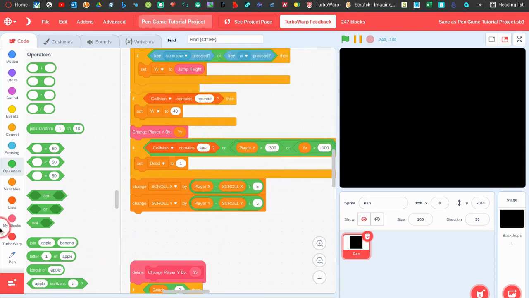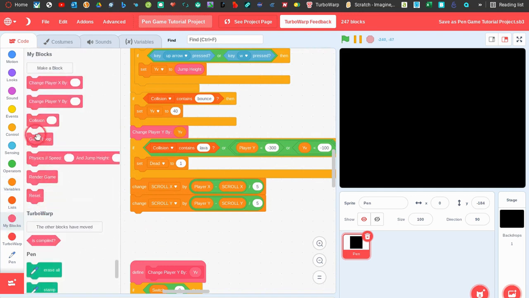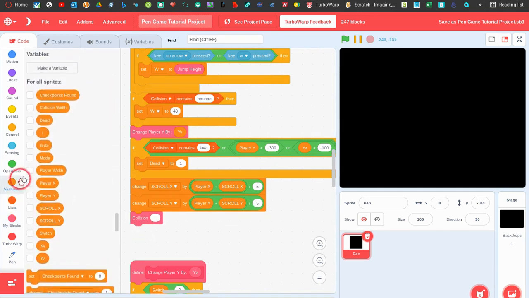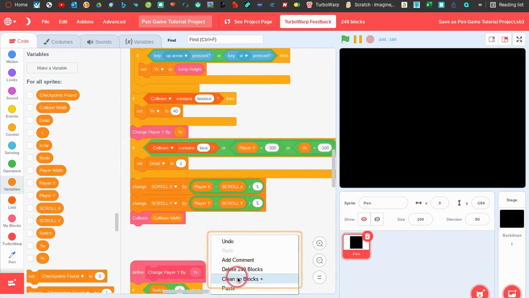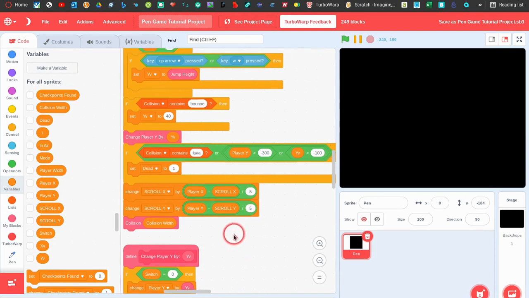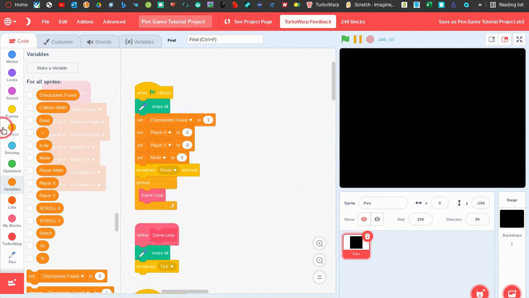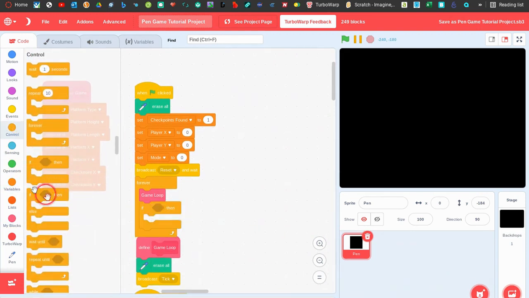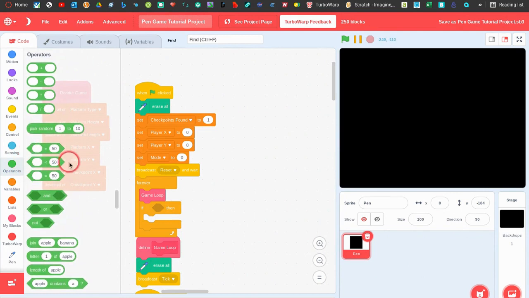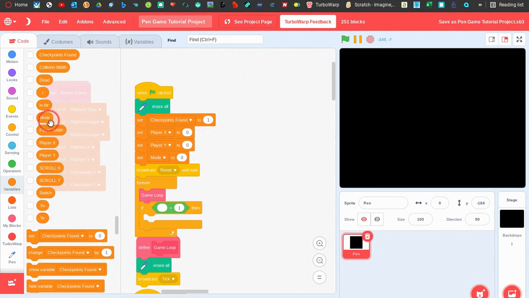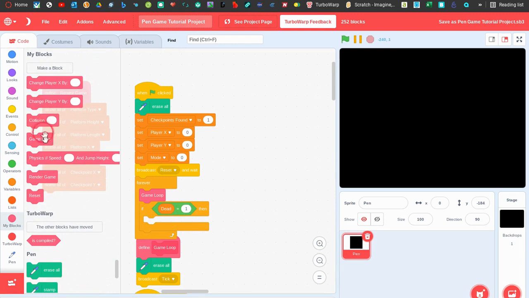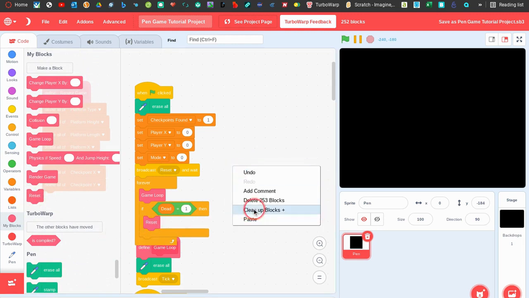Okay, so now that we did this, we're just going to do the collision one more time, and then that's all for the physics. So, one more thing. If we find this one flag click block, we don't have anything that we're doing when the dead equals 1, so we can just put in here, if dead equals 1, then we are going to reset. So we'll use our reset block, and that'll reset all the player and stuff.